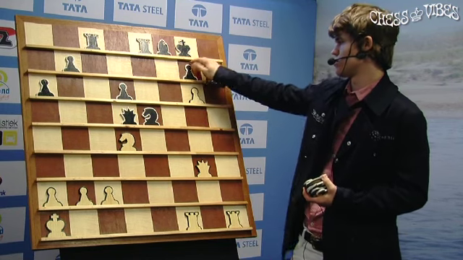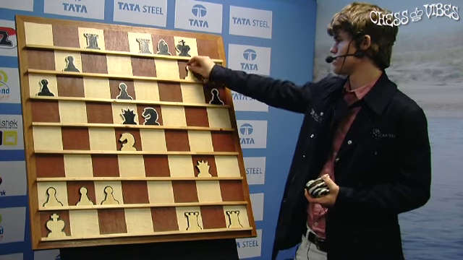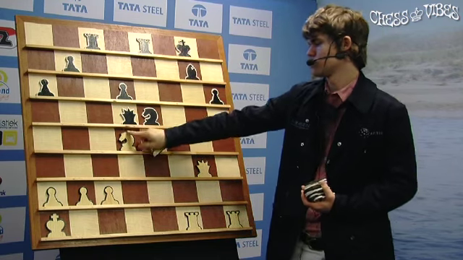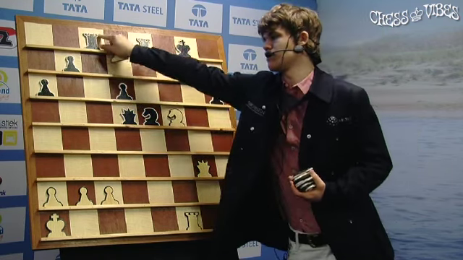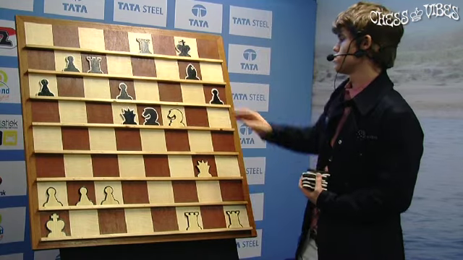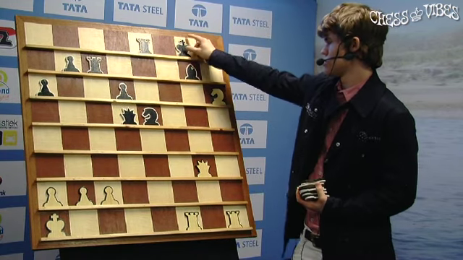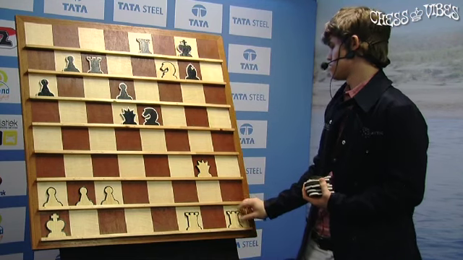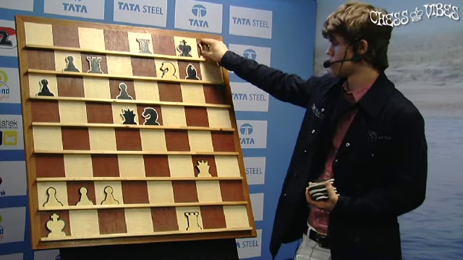Okay, anyway, he took here. g7. Now bishop takes g7, it's losing. Because of knight f5. Rook c7, knight h6. King h7, knight f7, king g8, h8 knight.